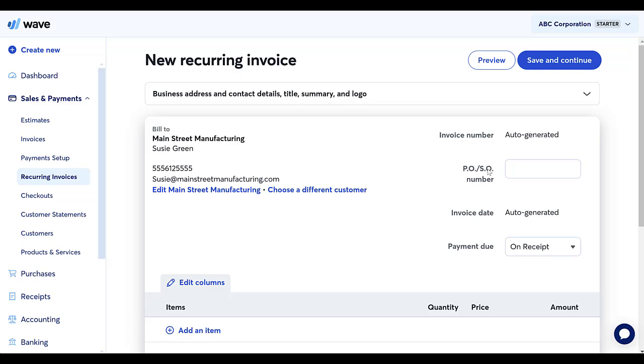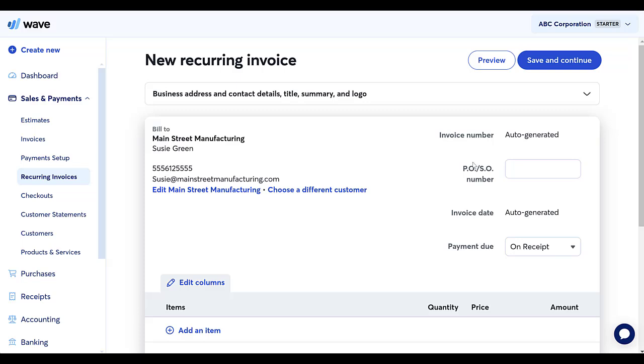SO, on the other hand, stands for sales order. A sales order would be something that you would generate on your end within your company. So I'm going to leave this blank. But if a customer were to send you like PO 123 or something like that, you could put the PO in there, and it would show up on the invoice so that they can then match that invoice to the PO in their system. It's a really important matching tool that we use in accounting to help prevent fraud.